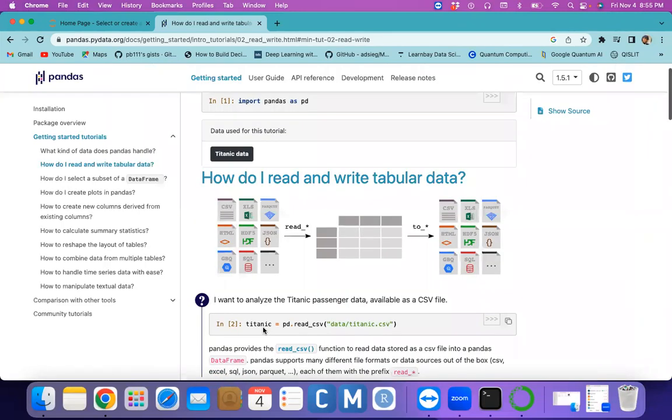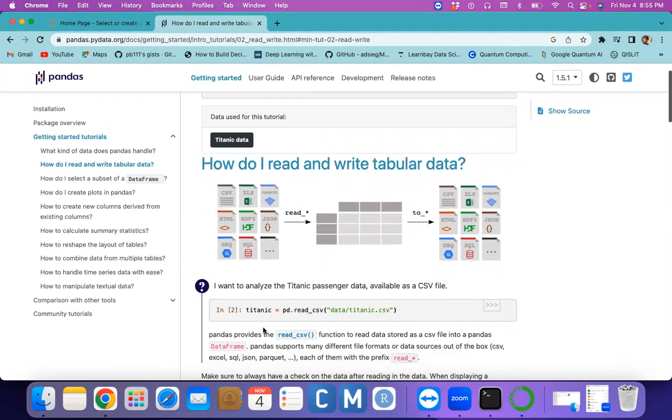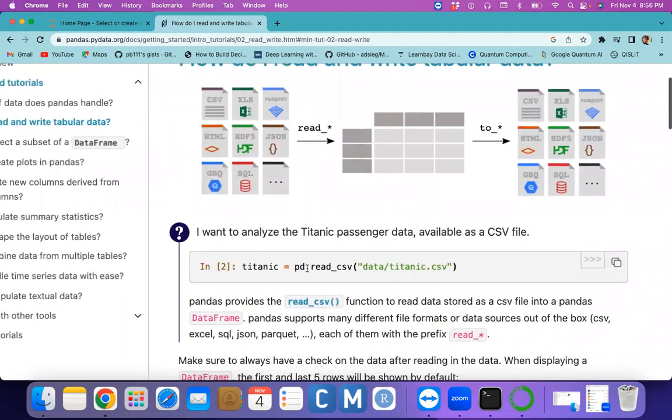Yes. The question is, does the data that is read from these files have to be structured or unstructured? It can be anything. Maybe some data is not in a structured form. It can be unstructured data. Okay, thank you.